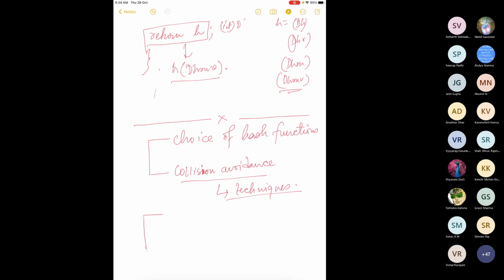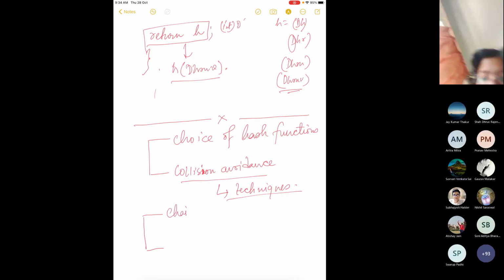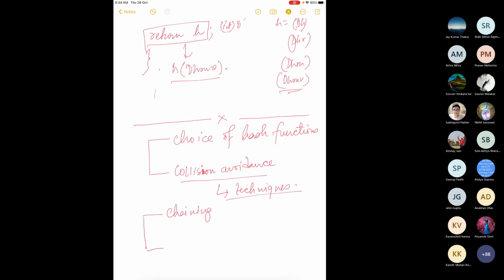Basically, there are two major families of techniques. One is called chaining, and the other is called open addressing.